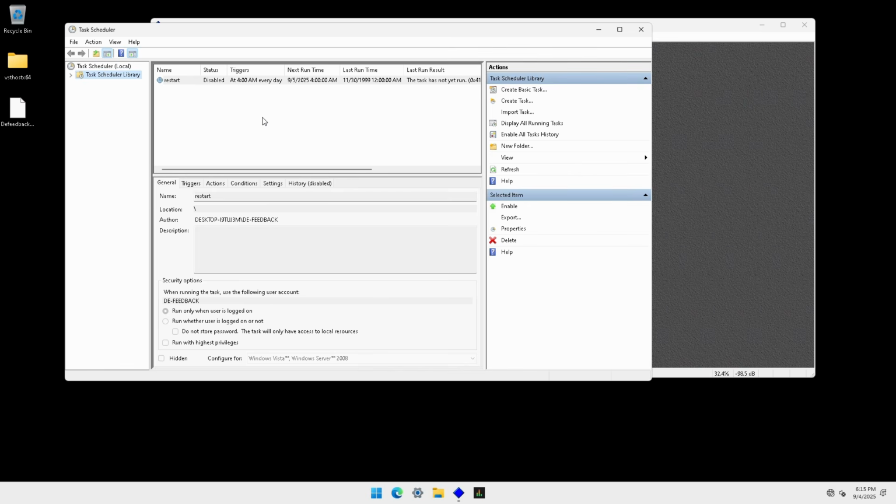Also, you can end, disable, and then delete any other tasks in that list that may have popped up over time. We tried our best to get rid of most of them, but sometimes they sneak up again. They're not necessary for defeedback purposes, and all they do is temporarily hog CPU power.